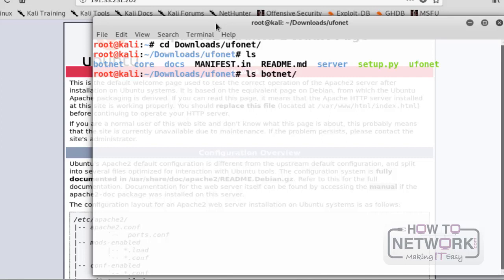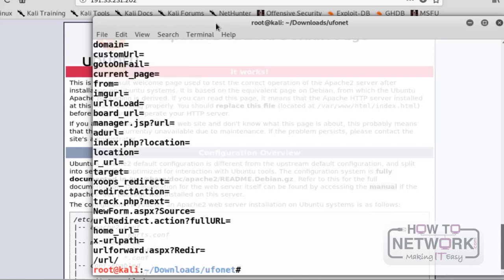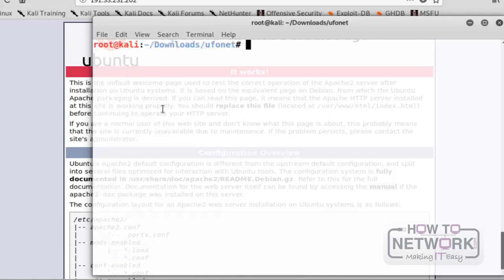If we take a look at the botnet subdirectory, we can see the darks file there. Let me clear and show this file.